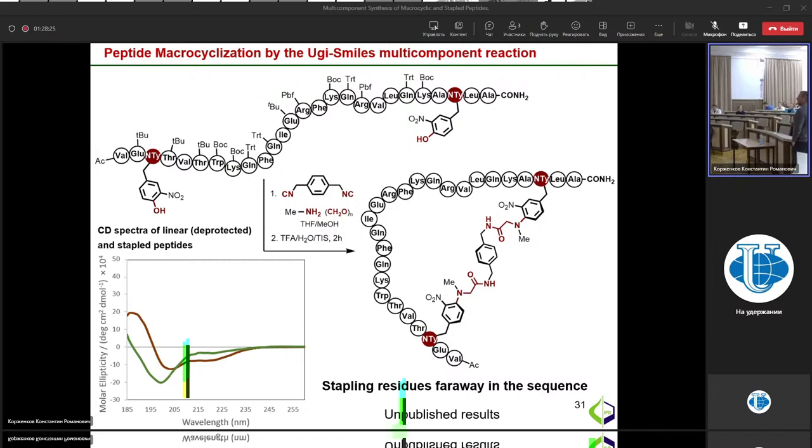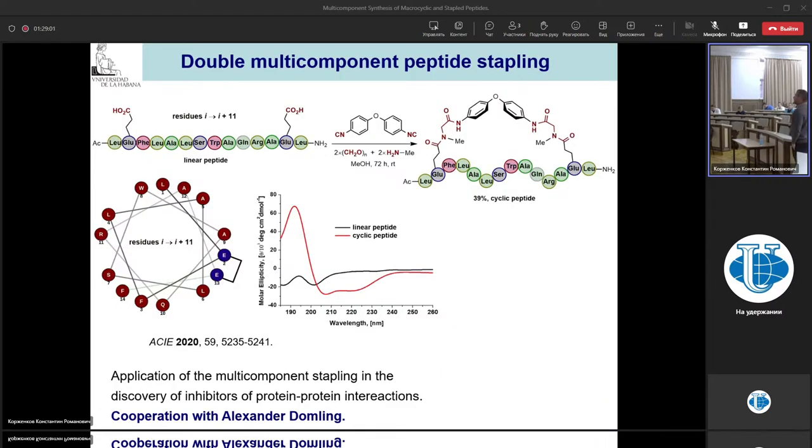in recent times. So take a look at the size of this peptide with all the other amino acids in protected form. But here we introduce, instead of a phenylalanine, this nitro, okay? These nitrophenols participate in the Ugi-Smiles reaction. So we use a diisocyanide as the connector, as the linker of these two functionalities, and using pseudo-dilution conditions, we are able to produce a very huge macrocycle. We are studying the secondary structure of this compound. It's still not reported. What is already reported is the variant with the Ugi chemistry, and we published that two years ago in Angewandte because we were able to prove that this technology could be used for the development of anti-cancer mimetics of protein-protein interactions.